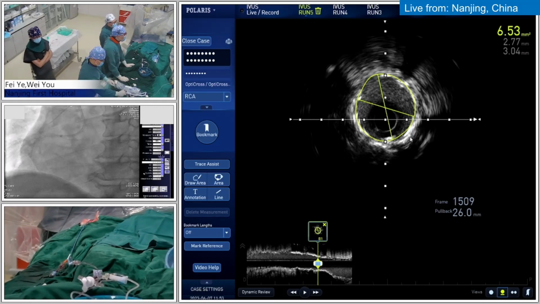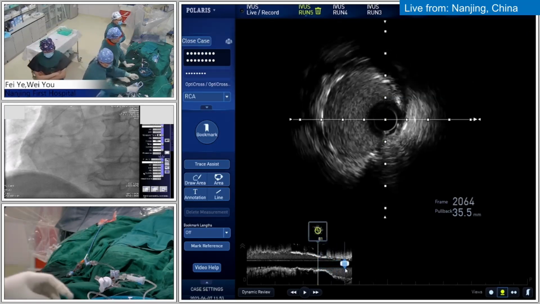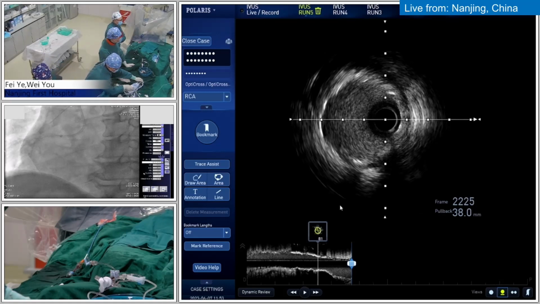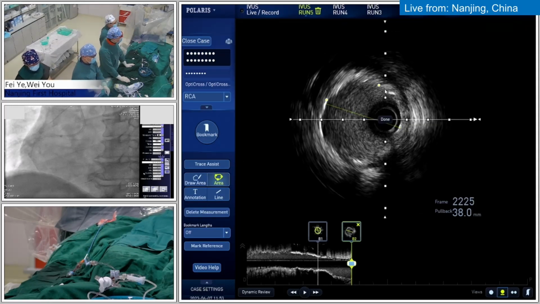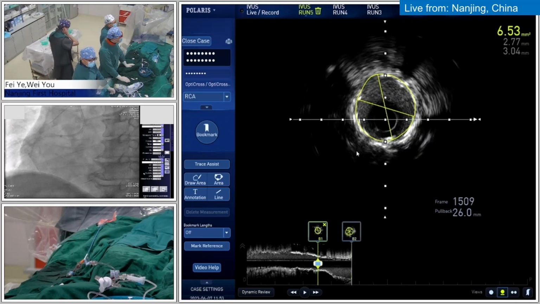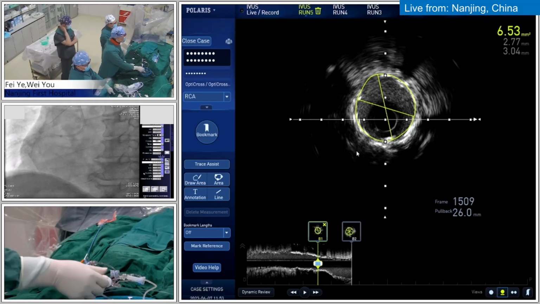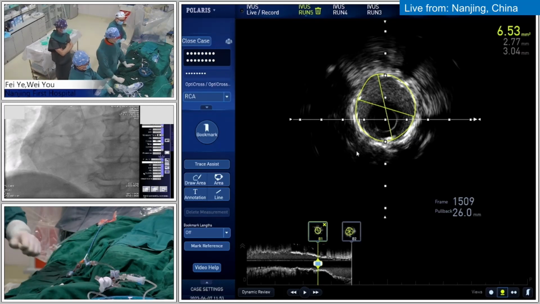So how about the reference area? Could you calculate the stent expansion? Which reference? Proximal or distal? Proximal, yes, here is enough. Stent area 27. Area more than 11. So we think the expansion here is just about 60%. Is that right? Yeah, 60%. Okay, we can use IVL. You can change to the RAO cranial. Okay.